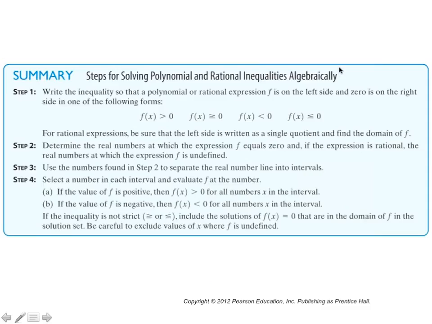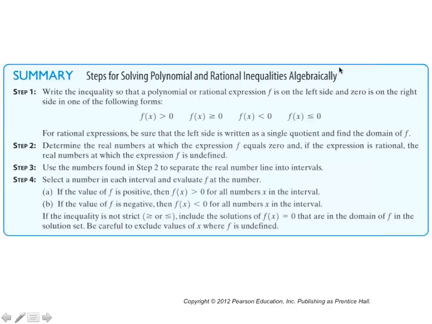Okay, so here's a really nice little box that is taken directly from your textbook that has the steps. So you can solve polynomial and rational inequalities algebraically always. You can also always solve them by graphing, unless maybe they're too difficult to graph or something like that. But you should be able to graph any of the ones that you have. But I think it's a little easier to do it algebraically, and if you're a little bit sick of graphing at this point, then it's a great other solution.